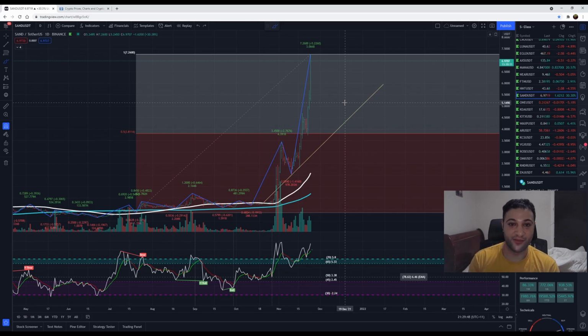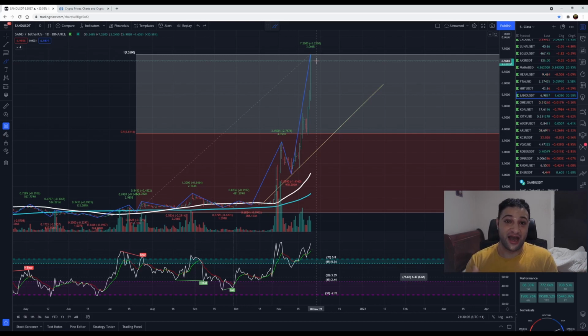When a coin's at its all-time high, we call it blue skies ahead, meaning that we don't know where we're going. We don't know what's happening in front of us. We're just enjoying the ride. Maybe you jump on the ride at the top and you know what? You end up going to $14. There's so much clear sky, a lot of runway. We're just enjoying the ride. Maybe it goes back down to $5.